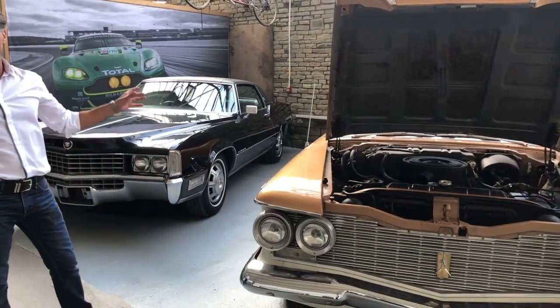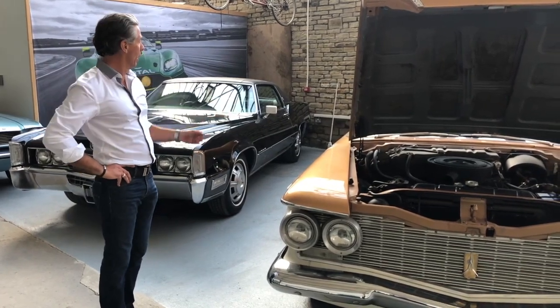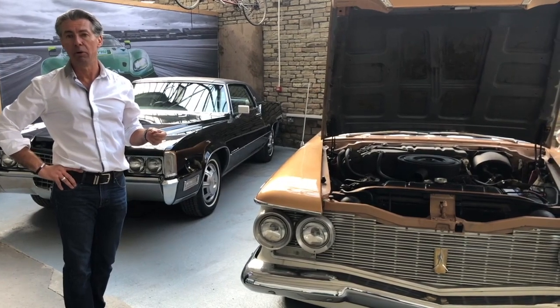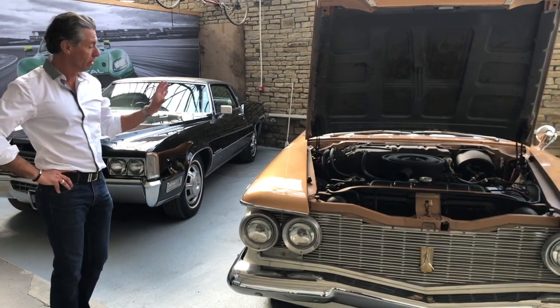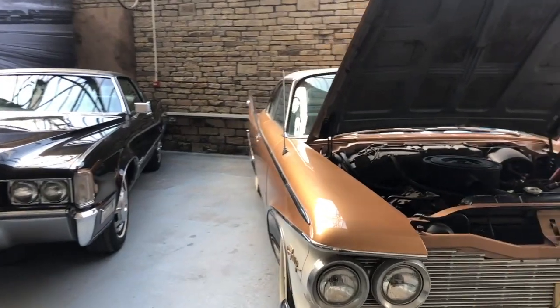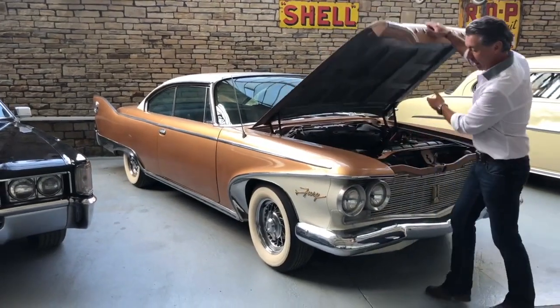We've also had a modification on the rear brakes — still on drums but running a slightly later 1963 rear axle with non-tapered half shafts. Anybody who knows Chrysler engineering from the period will know non-tapered shafts are a huge upgrade. So this car is off the button, runs and drives fantastic, looks to die for. Drop down the button to get the full profile.